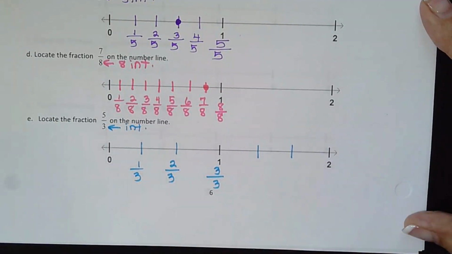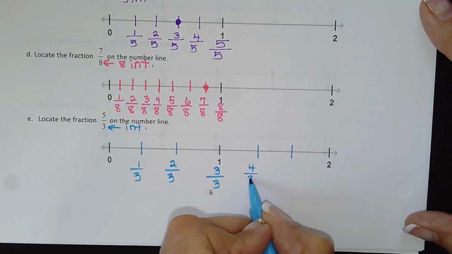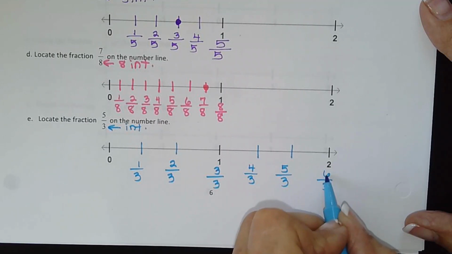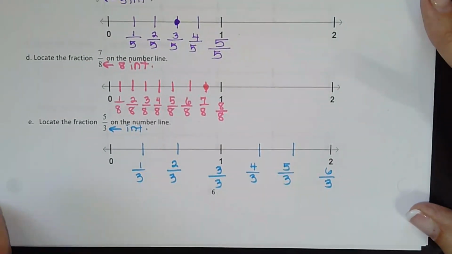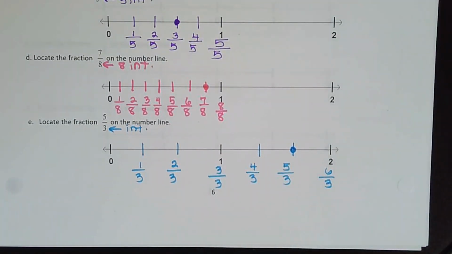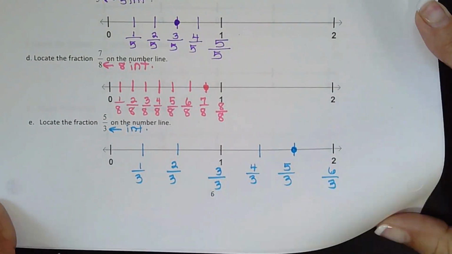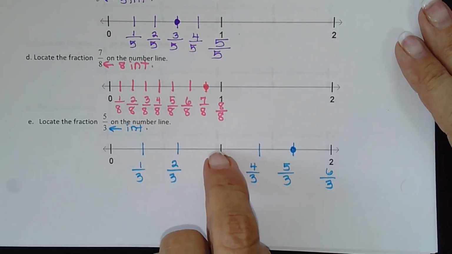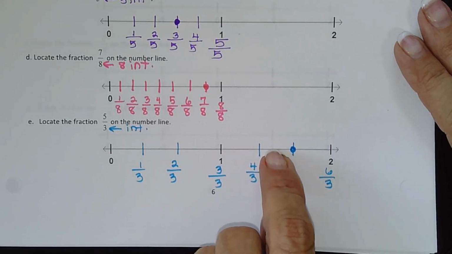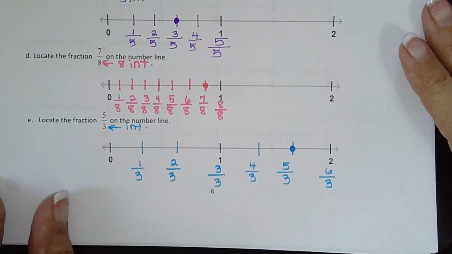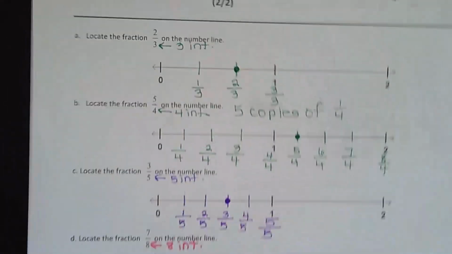Cut it into 3 equal parts, and this would be 4/3, 5/3, and you'll know if you've done it correctly right here. Is 6 divided by 3, 2? Yes. And so now I place a point at 5/3. Not so bad, right? And you'll learn later on in this chapter that 5/3 is equal to 1 and 2 copies of 1/3, which would be 1 and 2/3 when we make it into a mixed number. So you can read the mixed number once you get it on the number line.